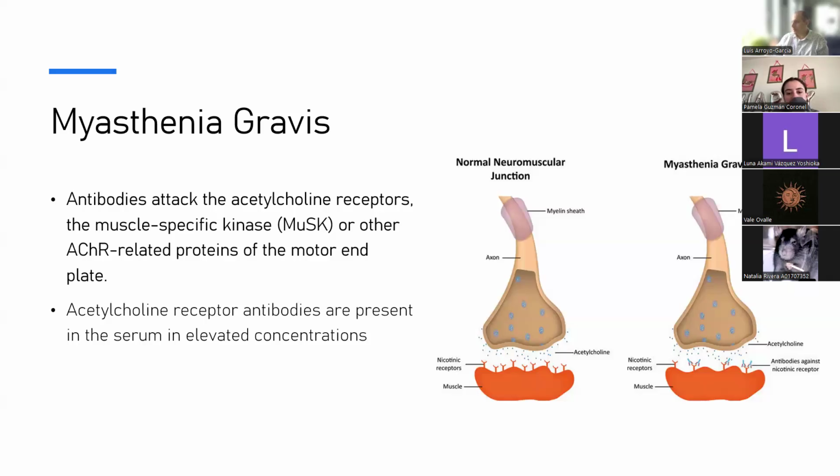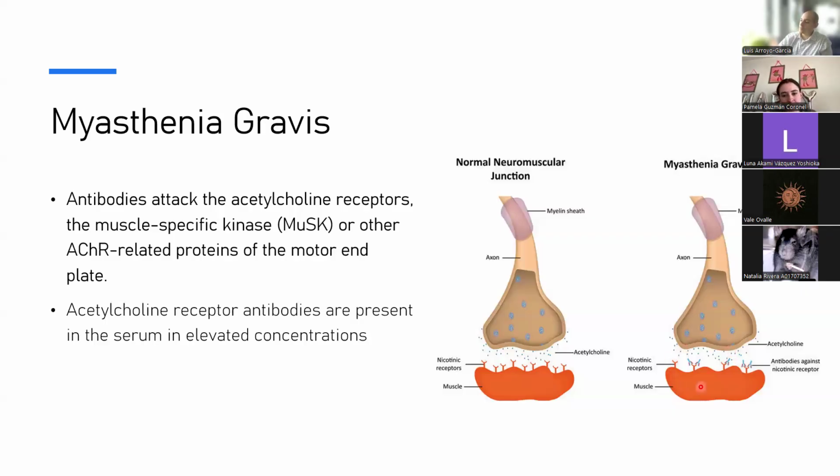Okay, I mean, yes, that's a good guess, Vale. But the treatment is not to give more acetylcholine. What we need to do is make the acetylcholine last longer in the synaptic cleft. It's difficult to give more acetylcholine because then you will have contractions all over the place. You just need a contraction when you need it, right?